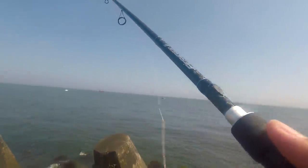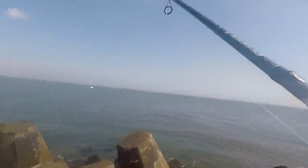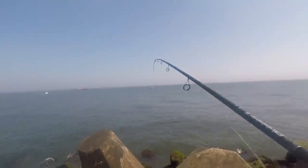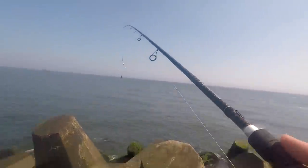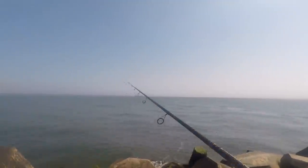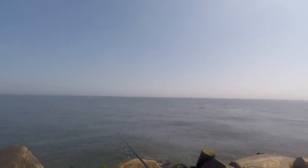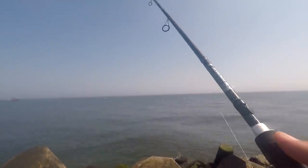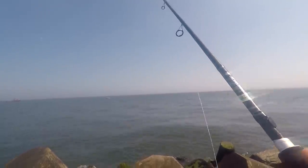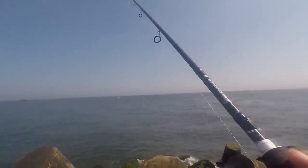Another sea robin. It's gotta be another sea robin. Oh, he got off. Bro, that was another sea robin 100%. Who would have thought we would find a school of sea robins over here? They say that this fish tastes quite good, so you know what, man? I'm willing to do a little catch and cook, see how they taste. People always call the poor sea robin a trash fish. I don't know about that. They fight pretty damn good, in my personal opinion.